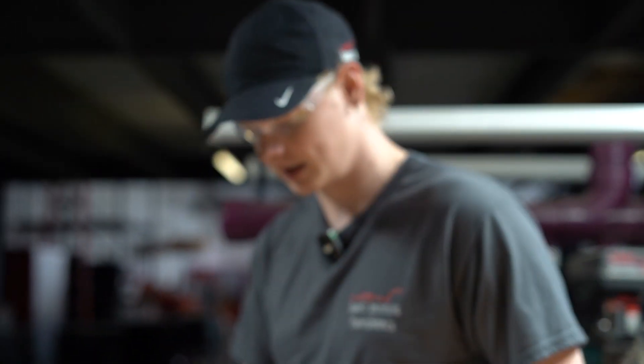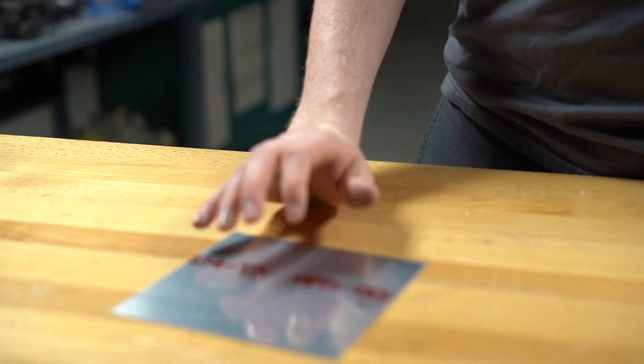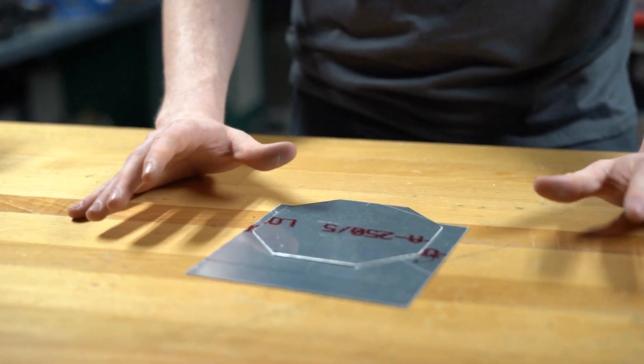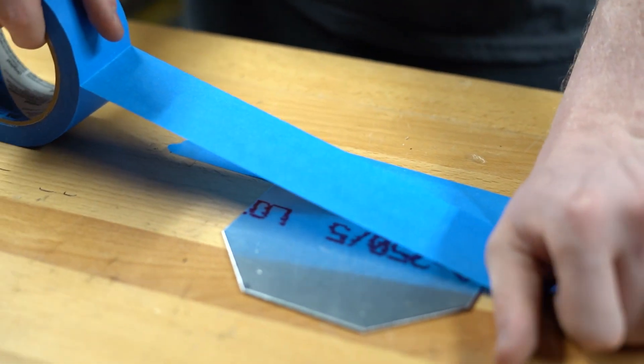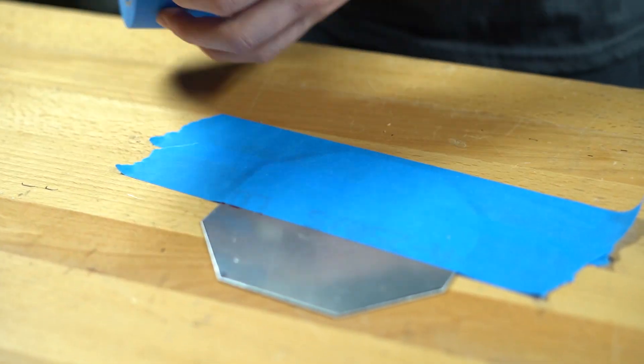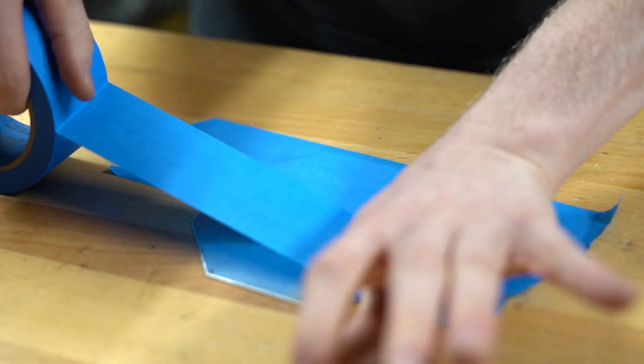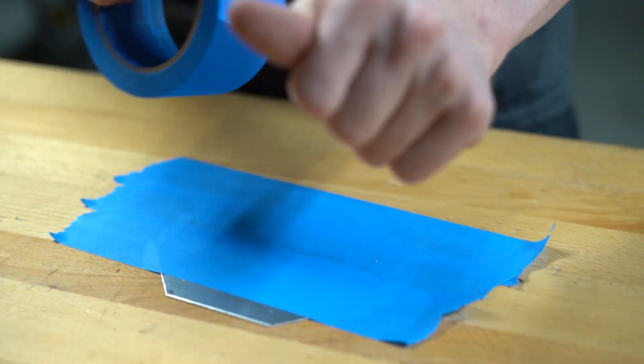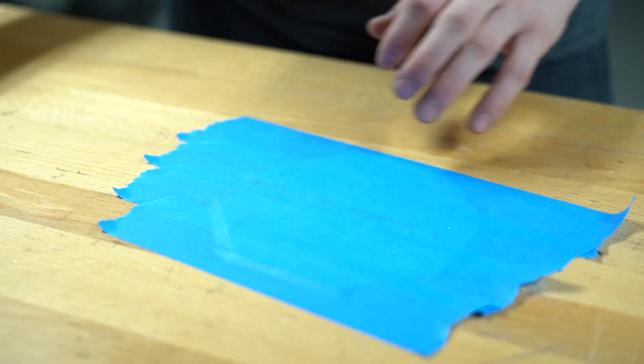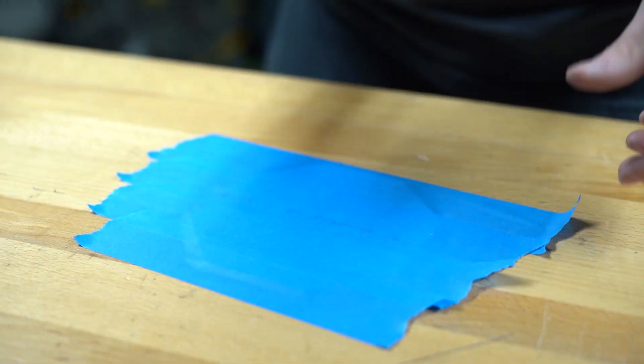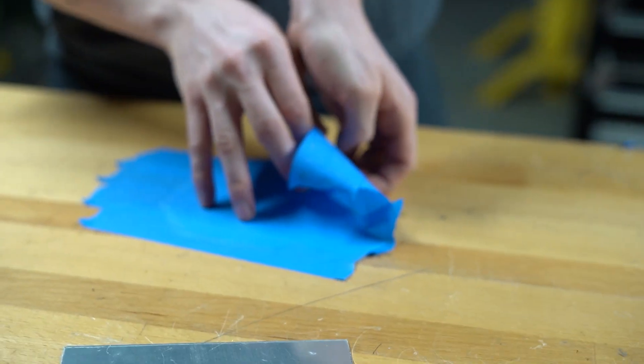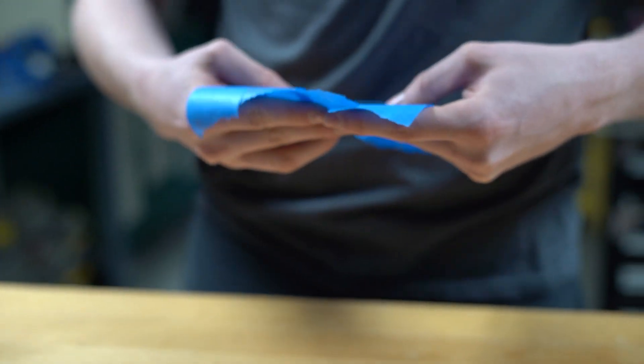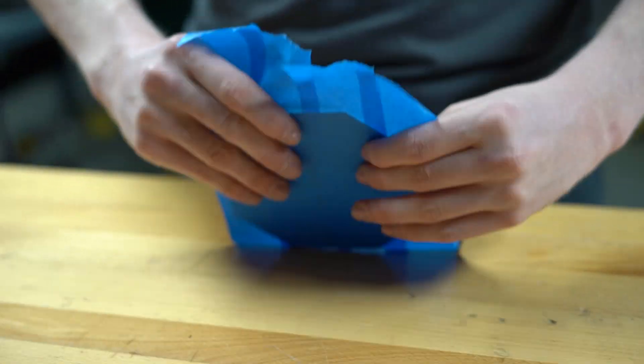So now I've got our 2 pieces of metal cut out. I usually like to keep the film on just because it's easier to mark with the markers. But another thing that a lot of people like to do, including myself, take some blue tape. It's easier to draw on top of the blue tape, easier to mark on top of the blue tape. And also you're not scratching the metal whenever you're doing it. So a big thing is keeping the metal free of nicks and scratches and anything that's going to keep corrosion from getting in there. So you can just kind of fold these over if you so choose.